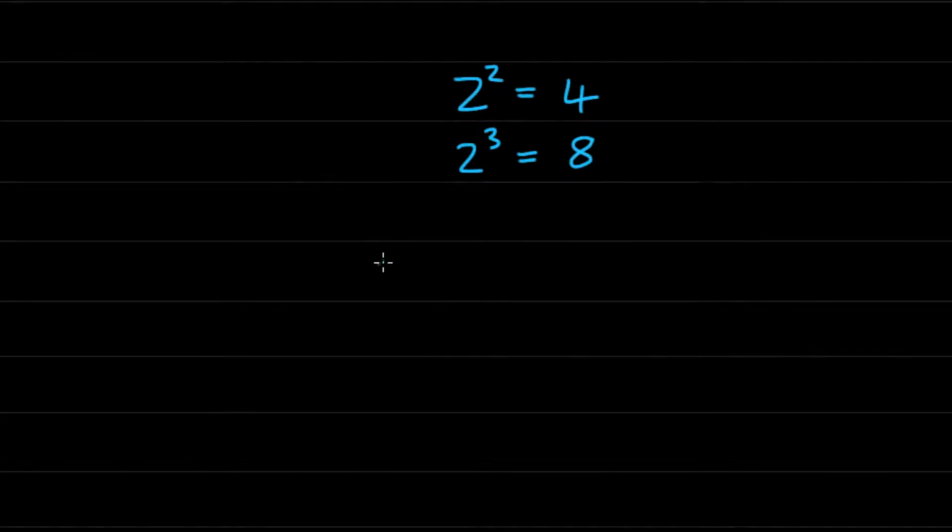So what would happen if we did 2 squared times 2 cubed? In other words, times 2 to the 3. Well, presumably we would have 4 times 8. Now that's going to give me 32. I'm going to have to underline that, obviously. My students will understand. I can't leave that sitting there without double underlining. It's just wrong.